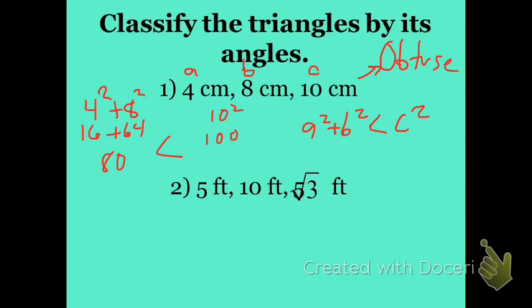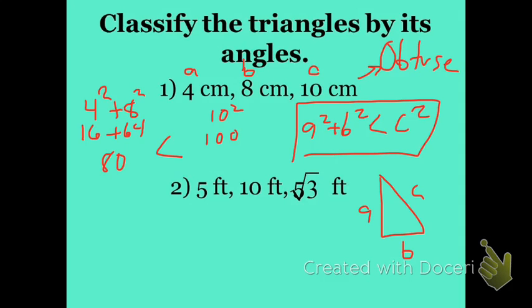And again, don't try to memorize this. Just think, alright, if a squared plus b squared equals c squared, then that would be right. And if I make c squared, the hypotenuse, bigger, right, here's a right triangle where c squared equals a squared plus b squared. If I make that side bigger, I now have an obtuse triangle. Alright, so visualize the hypotenuse getting bigger, it's obtuse, the hypotenuse getting smaller, it's acute. Alright, let's just try one more problem.